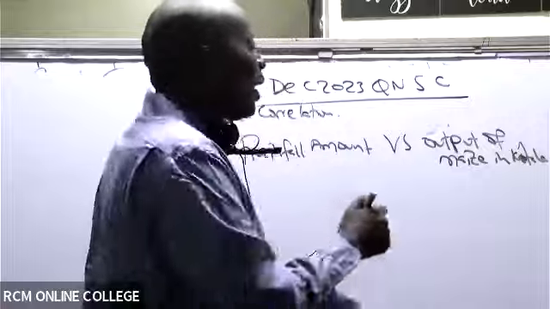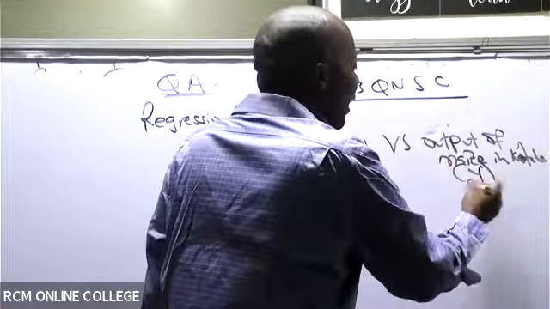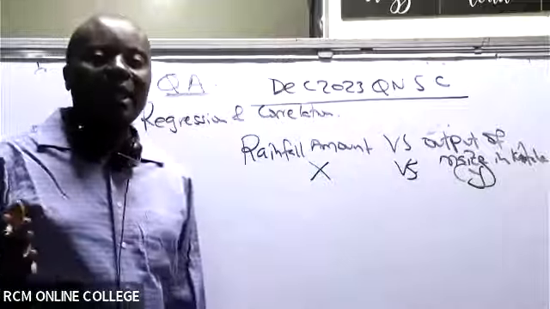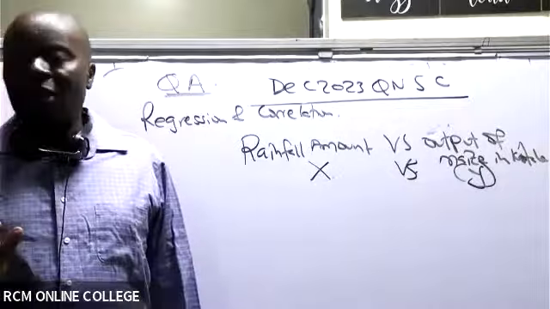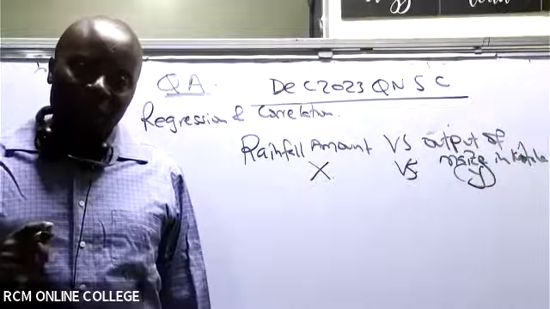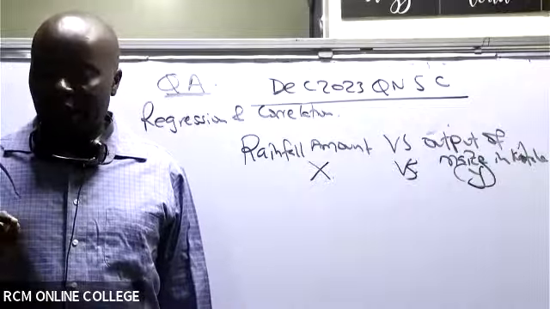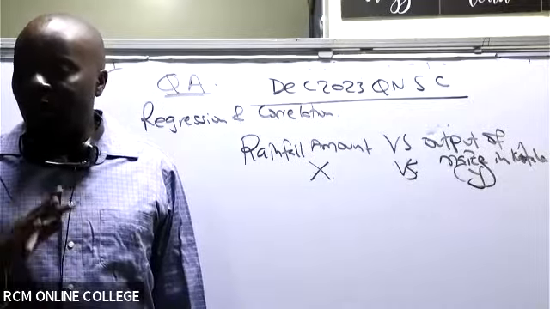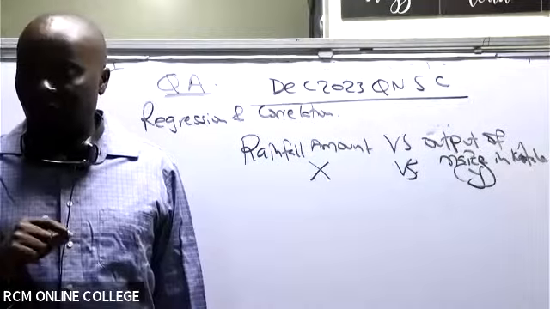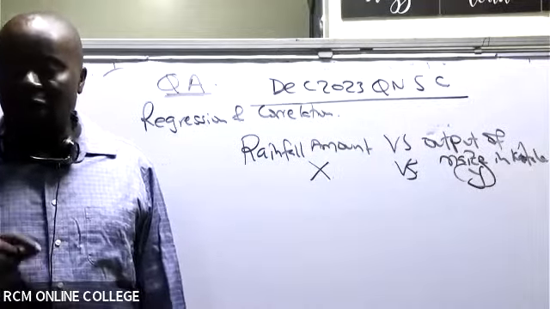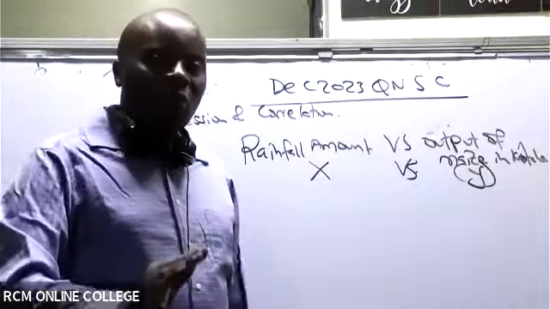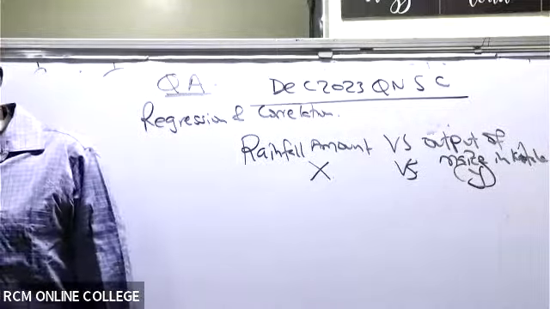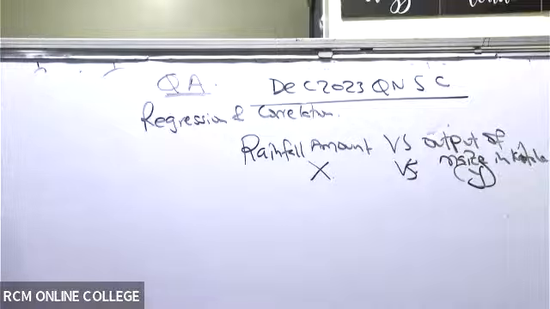So automatically the output here will be Y, and the other one will be X. So are we together up to here, ladies and gentlemen? Are you able to understand that concept? Because if we are not able to understand that concept, then we will not be very good with this regression. The examiner will always get us on the wrong footing and will always sweep us off to our fails. So up to there, are we together? Sabrina is saying, great, we are together there.